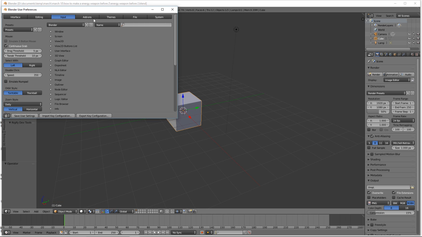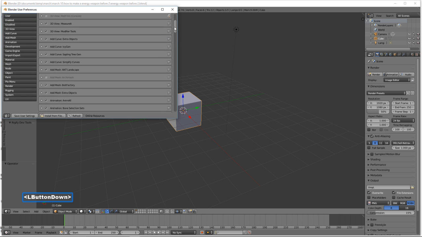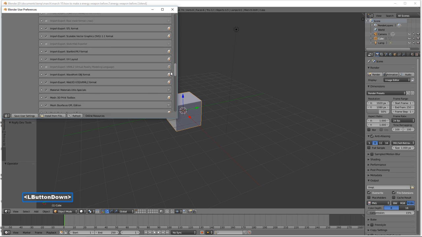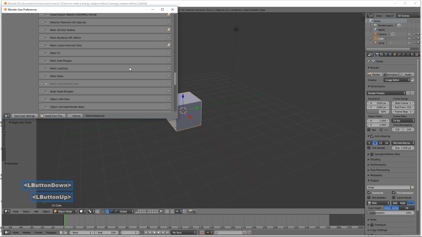Also, while you're in here, click on Add-ons, then put a check mark next to 3D View, 3D Navigation, then scroll down. Make sure you put a check mark next to Mesh F2, Mesh Inset Polygon, Mesh Loop Tools, as well as Mesh Relax.